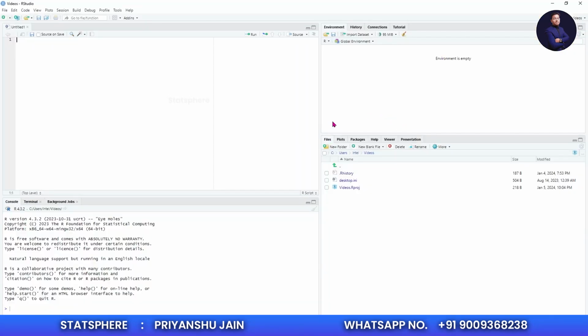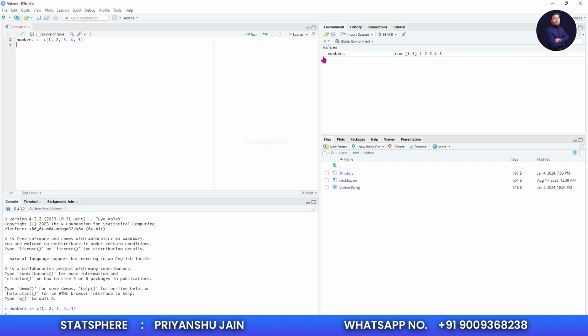Open up RStudio and create your first vector. Type numbers <- c(1, 2, 3, 4, 5). Here, the c function stands for combine, bundling all those numbers into our vector named numbers. Now ask R what's inside by typing numbers in the console. Voila! You've got a neat list of numbers staring back at you.